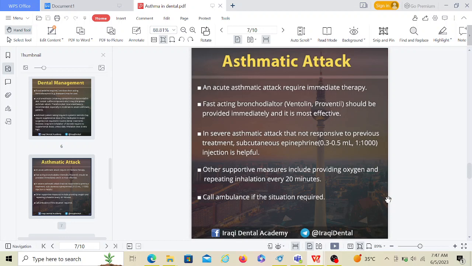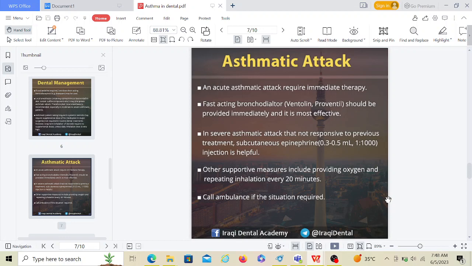You will never lay the patient in a supine position. Why? Because you will further increase the congestion. The patient will always be sitting upright and you will be giving oxygen via a mask. Maximum you can give is 12 doses, I guess. Don't jump to 24 directly. And that too, you will give every 20 minutes, and then a spacer. So there is a proper protocol mentioned in the therapeutic guidelines. Just go through that. But remember, it's a stage of asthma: mild, moderate, and severe. In a mild case, you will not call the ambulance. Understood?